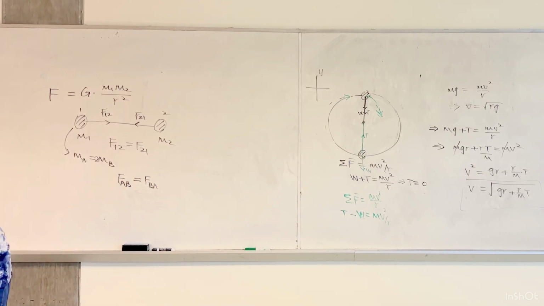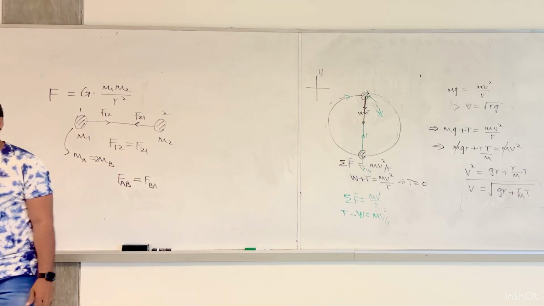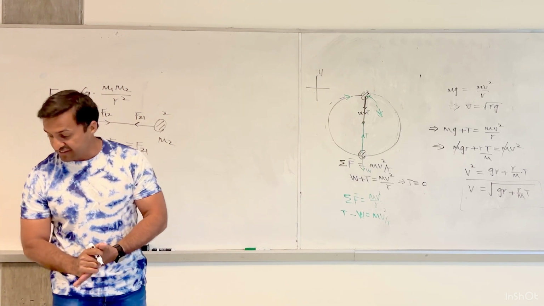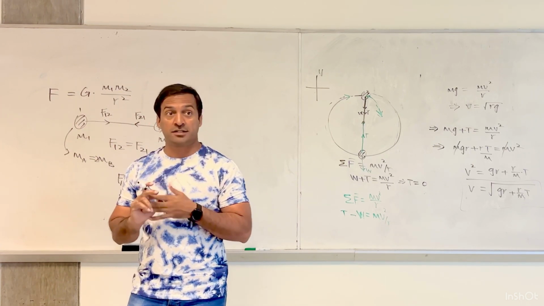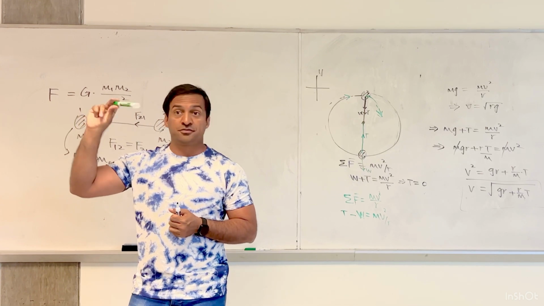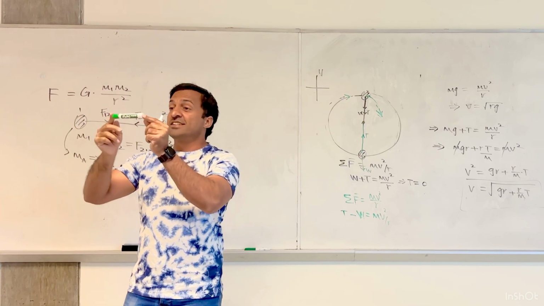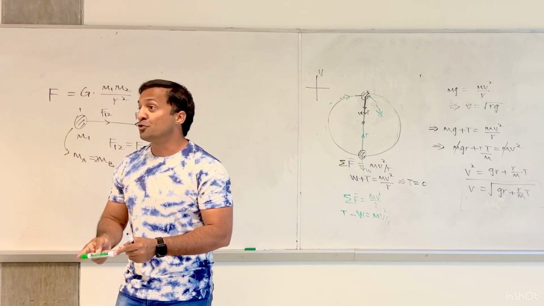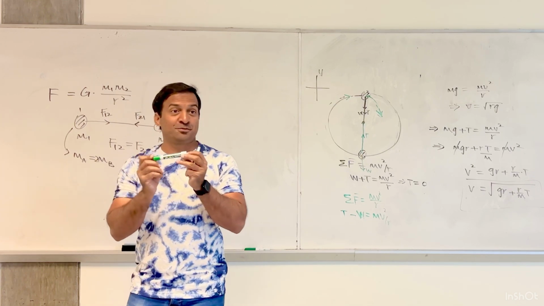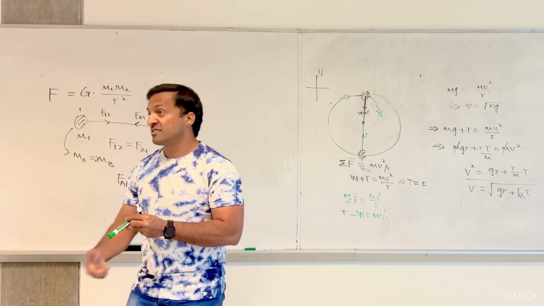The second part is: is the acceleration of star A towards B larger than, smaller than, or equal to the acceleration of B towards A? That's the important question I wanted to come to. If you drop this pointer, a marker, you see that it goes in the downward direction, it falls towards the earth. You don't see the earth coming up towards this pointer. Why does that happen? That's this question.